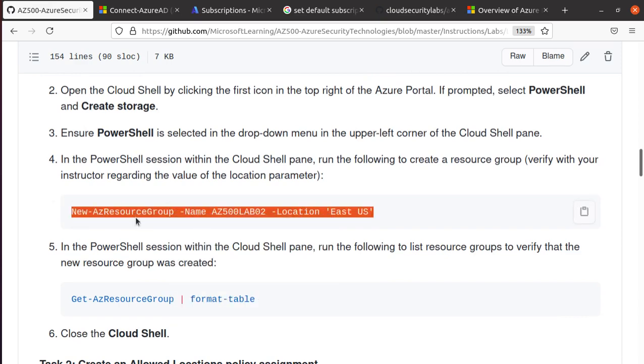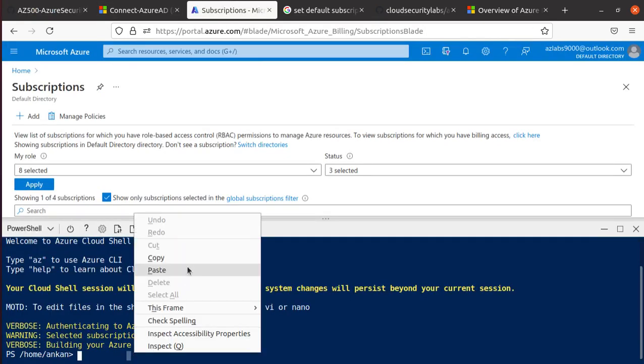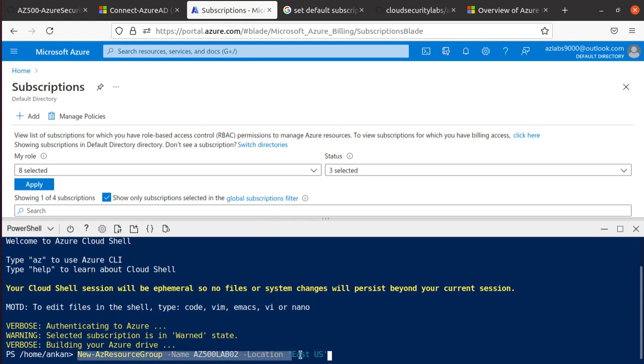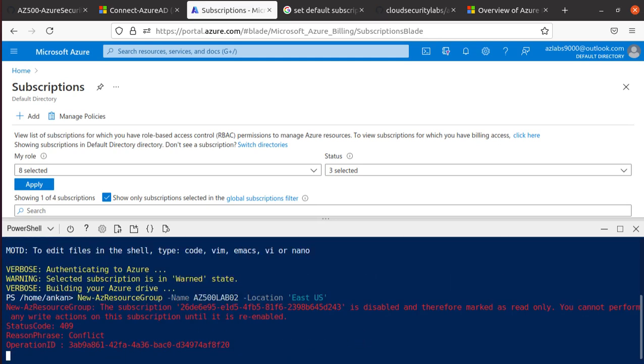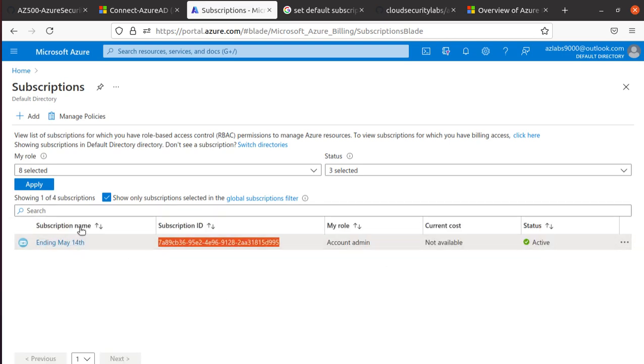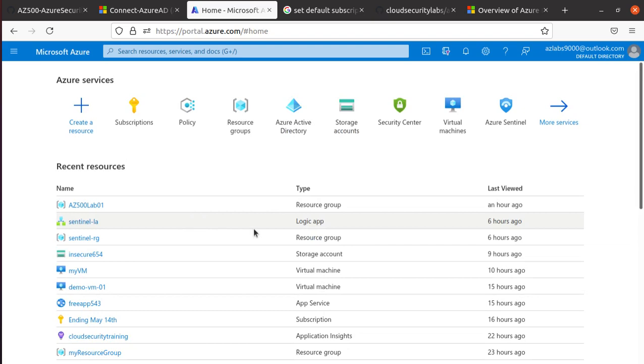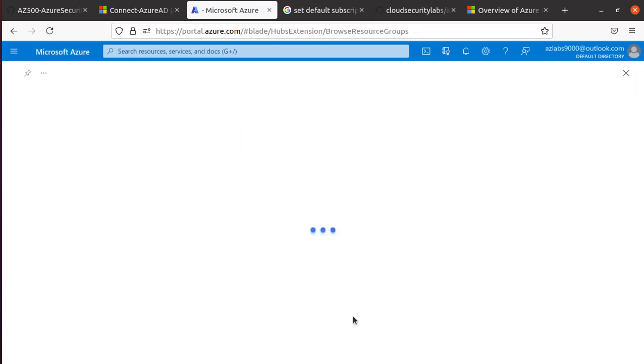So I'm already logged into Azure. Let me try. This is a PowerShell commandlet. I'm using the PowerShell Cloud Shell, and New-AzResourceGroup, and this is the resource group that is going to be created. If I hit enter, it looks like I'm in a different resource group. Let's just close this one, and I'll go down to home and create the resource group by hand.